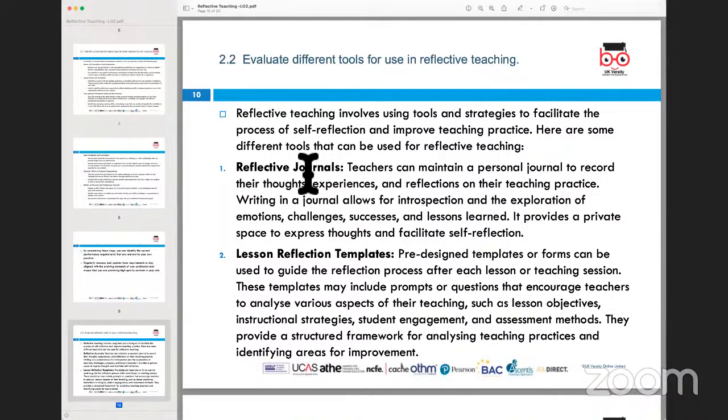or as a tutor, tend to be the use of journals, wherein you're keeping a clear, concise documentation of the bits and pieces of your experiences and your thoughts, and also looking at the things that you do well, the things that you don't do well, and in some cases, things that you feel could have been done better. Those are the ones that you would look at primarily, essentially documenting them in your journals.